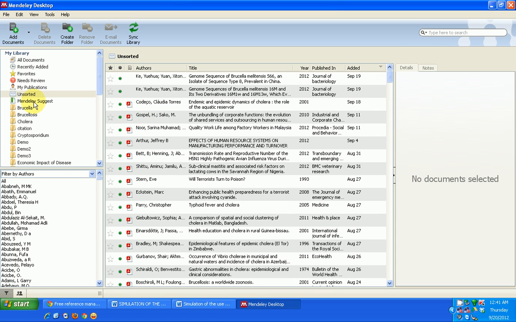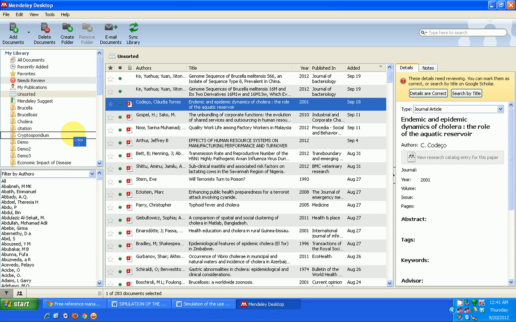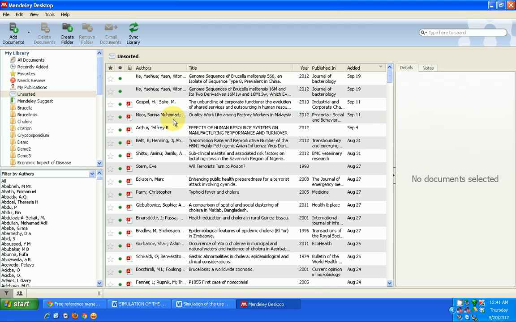It will cease to be under unsorted. Okay, anyone I drag and I put in a particular place will not be under unsorted again. Right? You can see them disappearing from unsorted. All right, so they are unsorted because I have not categorized them inside my library.